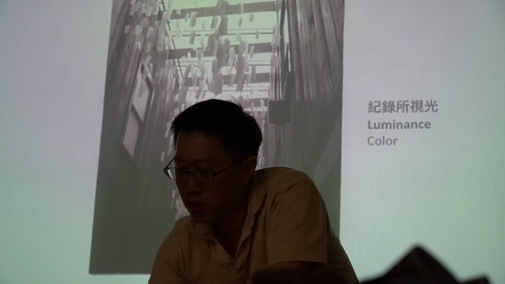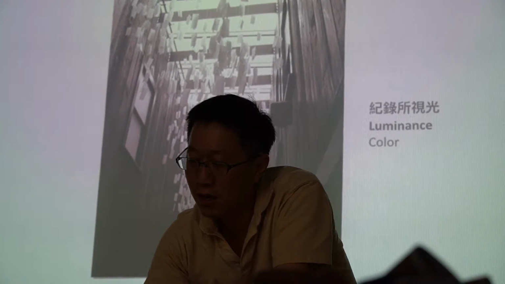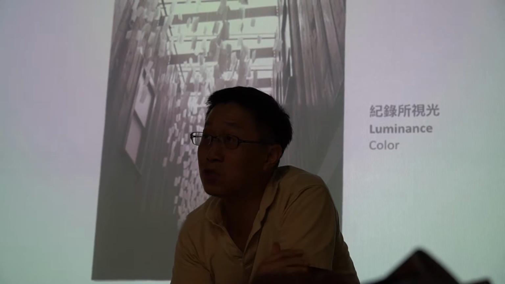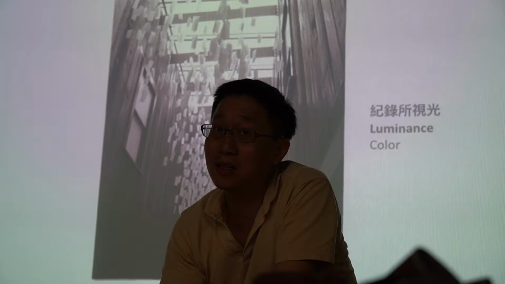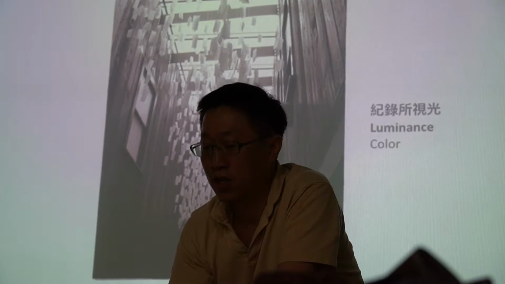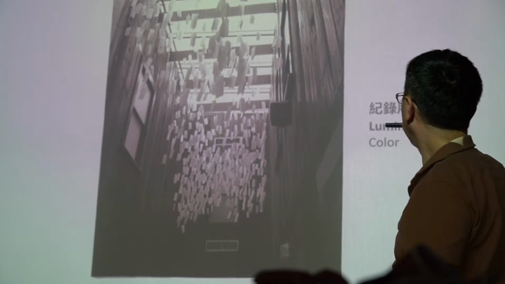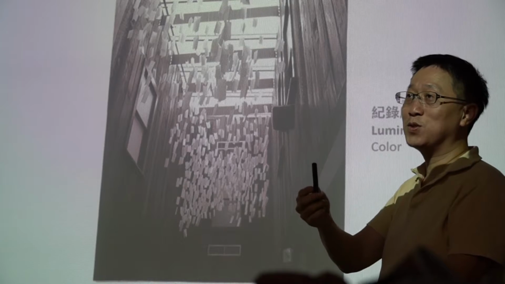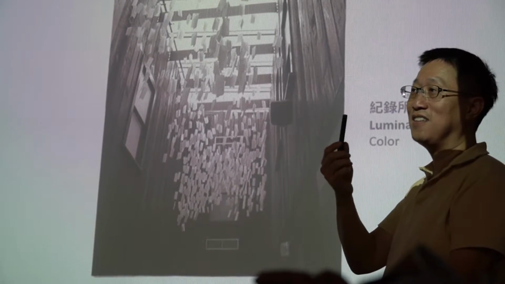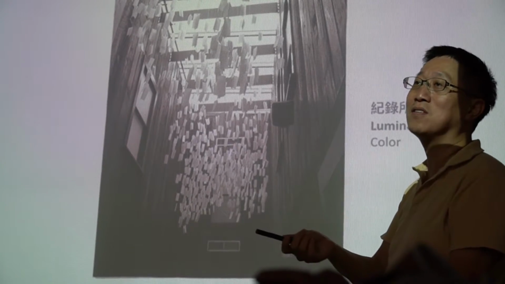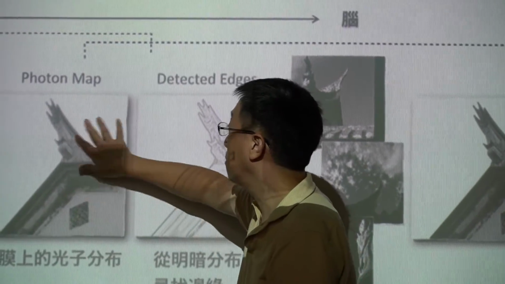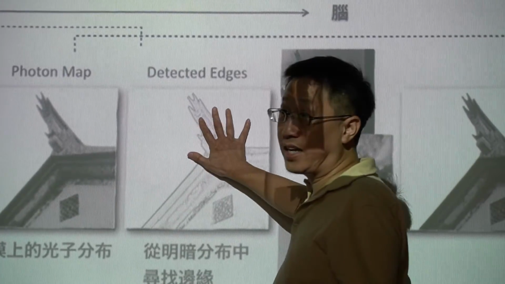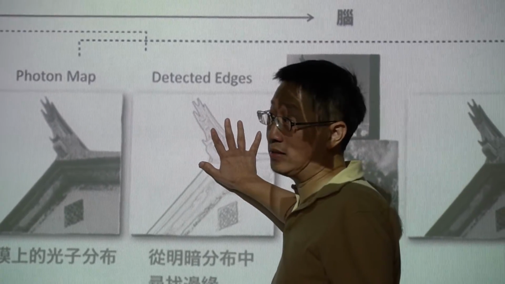I was trying to tell you that in this class, you are welcome to do the color, but I was trying to emphasize the luminous only. So luminous is highlighted, color isn't. I want you to develop the ability not to see the color when you go out. That's how we see the fountain map, our whole functional values. And then we have to detect edges like that. So this is our process.